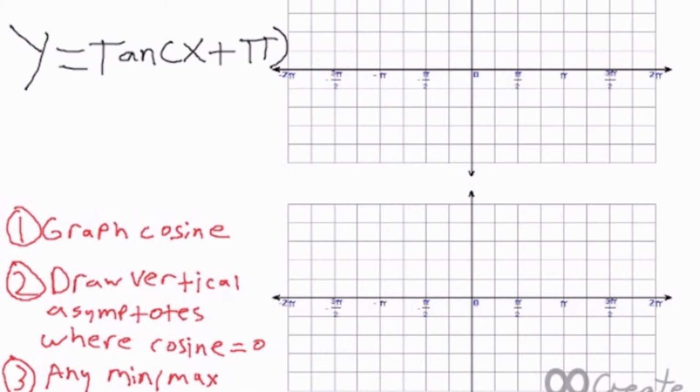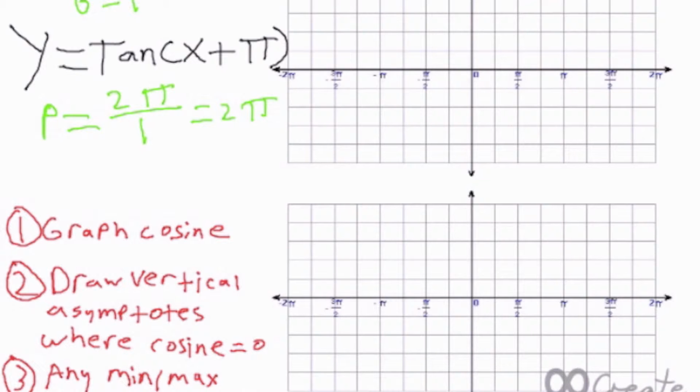First thing first is we must find the period, and in order to find the period we know that we have to do 2 pi over the absolute value of b. In this case we know b is equal to 1, so we can write that here. We always have to make sure we label and write out all the important values. So 2 pi over 1 is just equal to 2 pi. So that's the period of the cosine function.